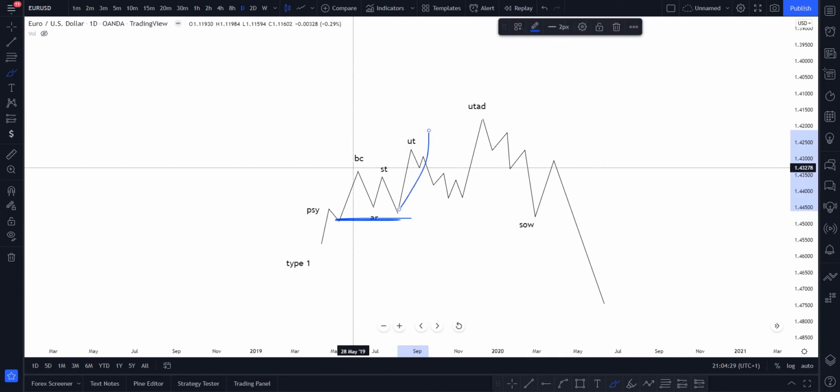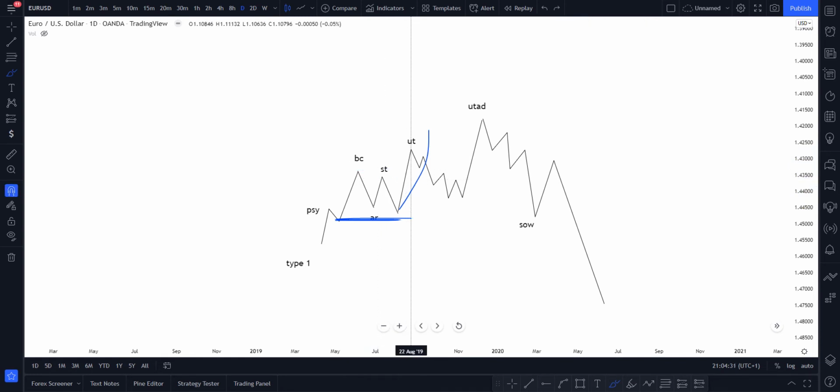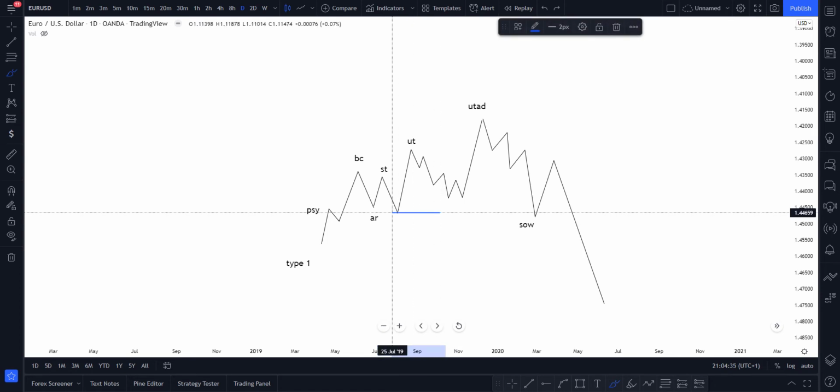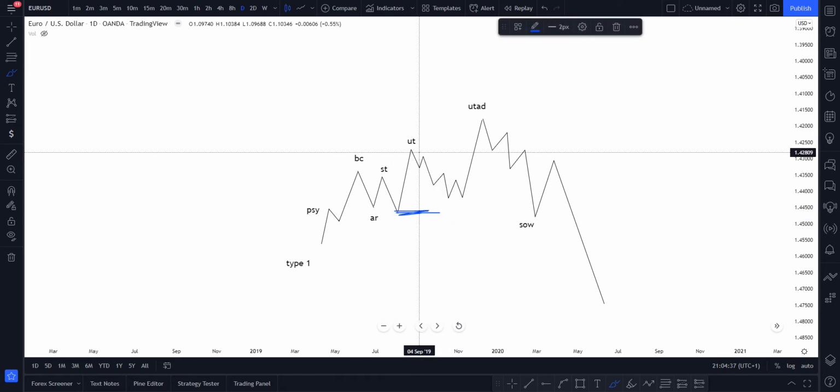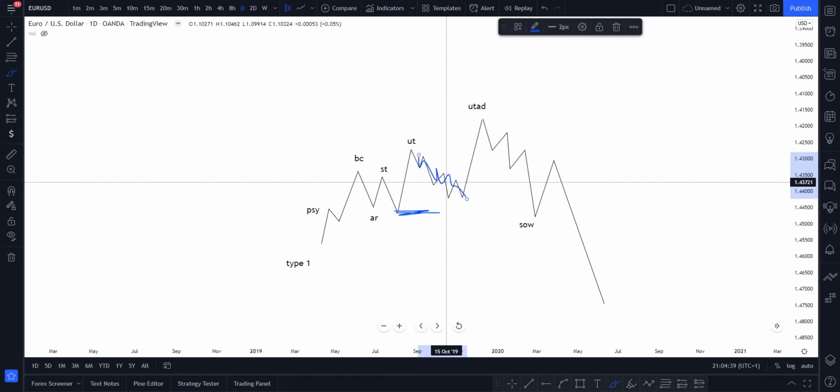And after that, it just breaks through the structure, right? This is the first case, and we have the UT. And after that, as you can see, it never goes above here. It does whatever it wants. I mean, not every time this is gonna be correct and as beautiful as this. You're gonna have ugly charts, but I promise you, you are gonna see the difference in all that.